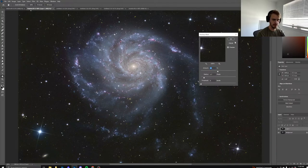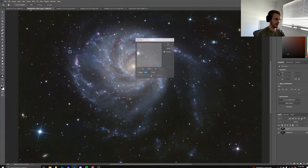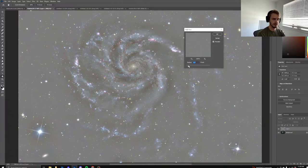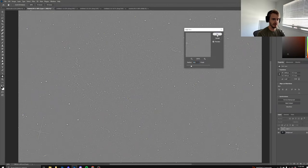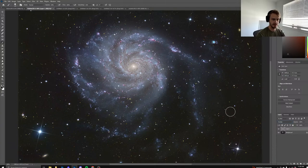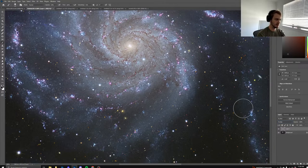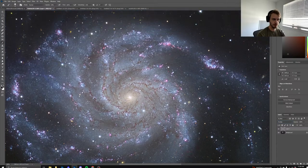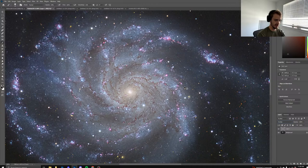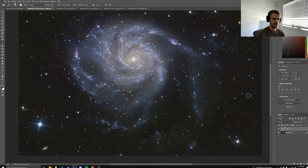I think I'm doing it wrong, though. Think maybe I might need the starless copy if I'm gonna be like this. Does that benefit the image? Yeah, it makes it look like when you post it to Astrobin that it's a literal Hubble photo. People won't be able to zoom in, but that's okay because it's gonna look like a Hubble photo, you know what I mean?